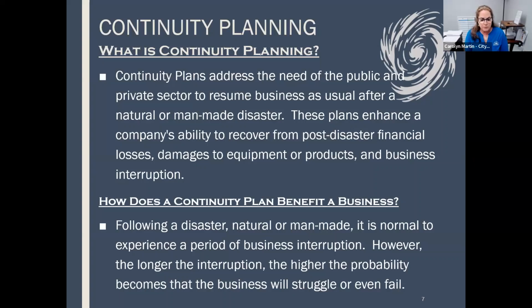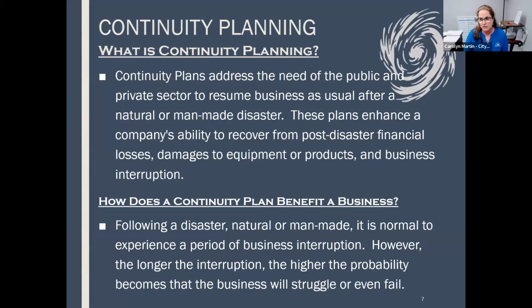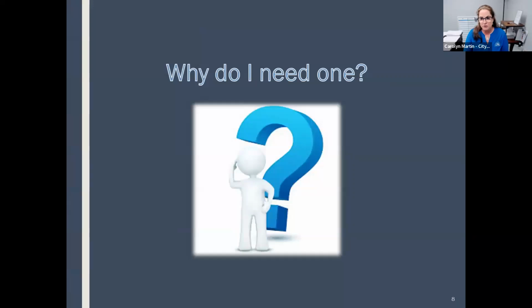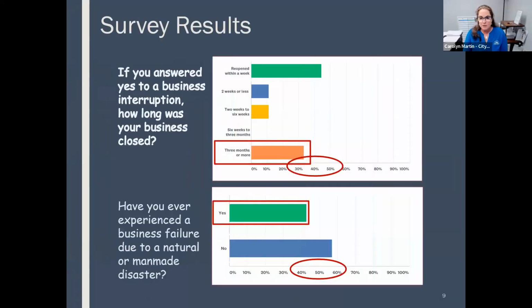We operate the city, but we talked to businesses and did some outreach to figure out what experiences they have. The interesting thing that came back is, first, the question was, why do I need one? I have everything I need to run my business. Why do I need a continuity plan if I'm prepared for the actual disaster itself? So we did a survey, we did an outreach, and the long and short of it was there seemed to be a correlation between people who had a business interruption, especially due to a disaster, natural or otherwise, and those who had businesses that failed.